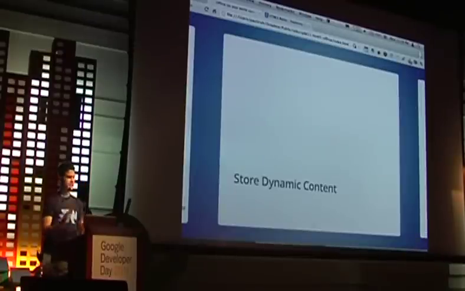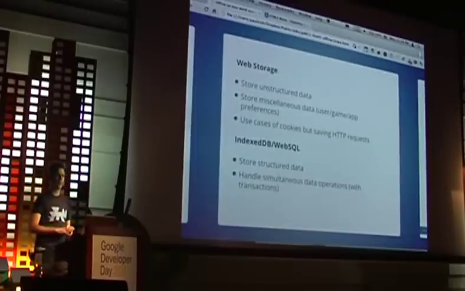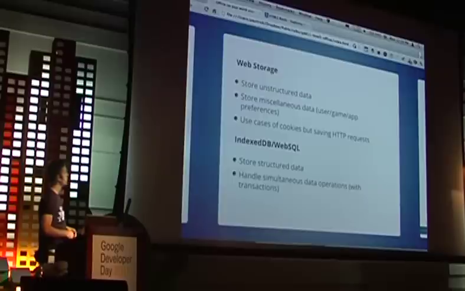All right, so that's static content. That's files and that's the cache manifest. But we can also store dynamic stuff. And there's two ways that you would probably want to go about this. One is web storage, and the other is more structured client-side databases. So for web storage, that's the proper name for local storage and session storage. We're talking about storing unstructured data, miscellaneous strings, and it kind of replacing a lot of the times what we've been doing with cookies.